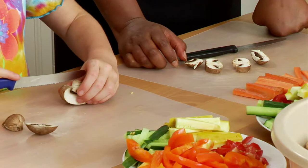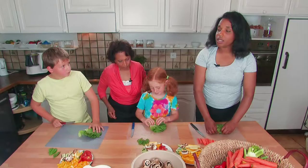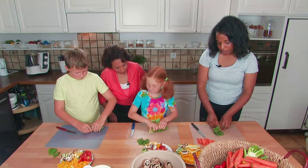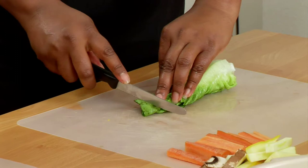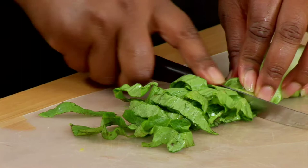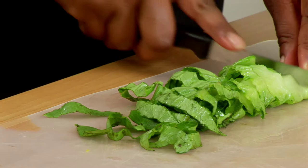Good. The final chopping method we're going to show is chiffonade. It's the French way to say that you're going to roll something up. And then because it's so leafy, it could be a cabbage or basil leaves even. And you're just going to chop it up. Equal slices are important, so that it appears to be equal and attractive.